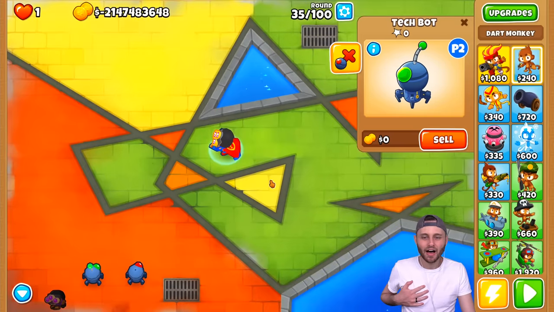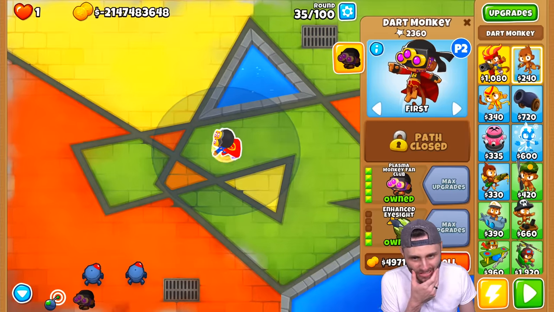Okay, we won. That was easy. Alright, 35 is down. Now it's your turn. Okay, you're gonna put down the ninja monkey.